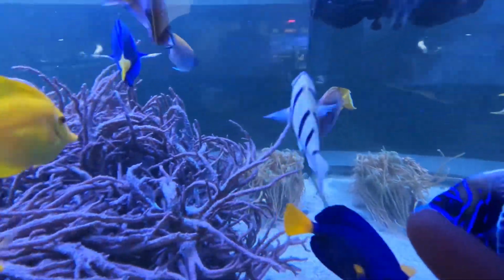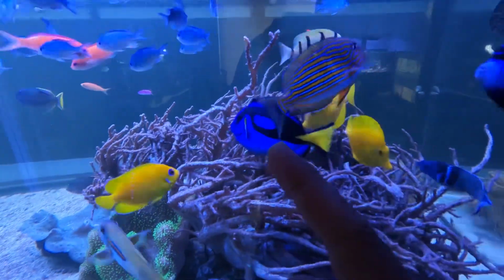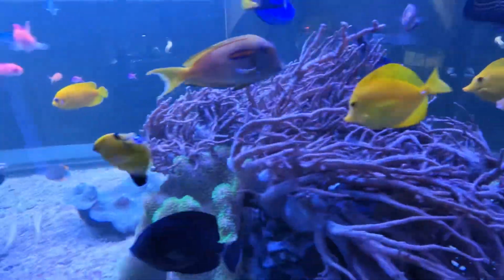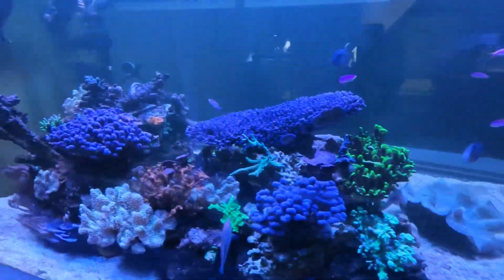So that's pretty amazing. The clown tank's doing well, the convict tank's doing well, and where's my gold flake? Right here. Everybody's doing well.